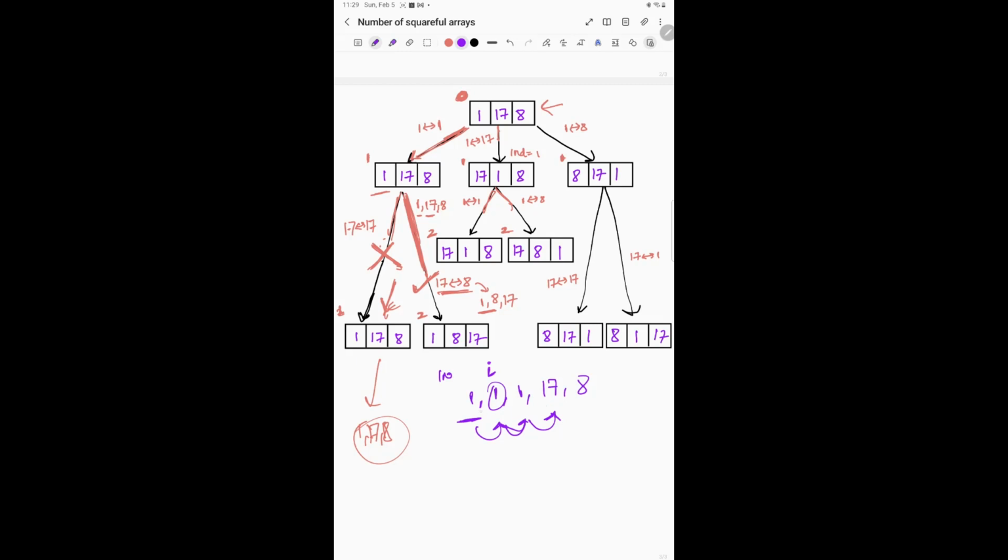So notice how we have a requirement that the array needs to be sorted first, right? If 1, 1, 1, 17, 8 is the input, we need to first sort it so that we get something like 1, 1, 1, 8, 17. Because the input can actually be even like 1, 8, 1, 1, 17. We need to sort it so that we have all the same numbers together, so that we can just skip through the same numbers and start recursing from the next different value. So yeah, these are the 2 optimizations that we'll be doing, and that should be good enough to pass this problem. So let's see how to code it.